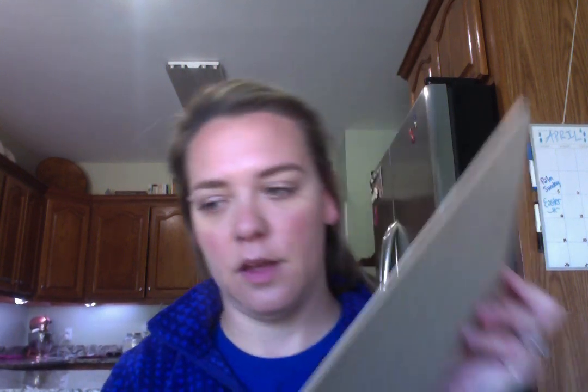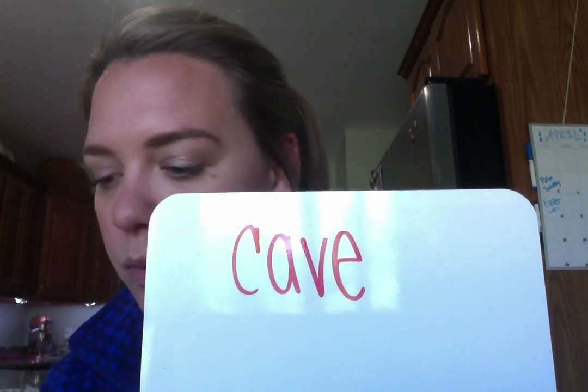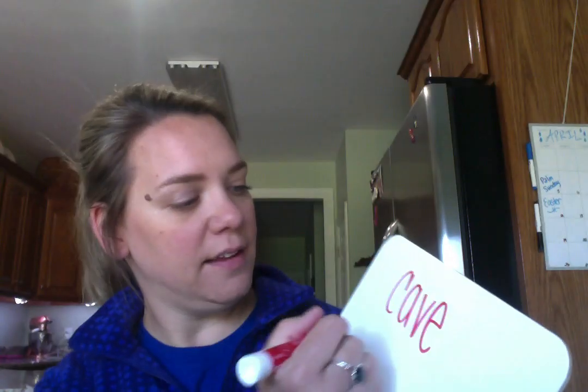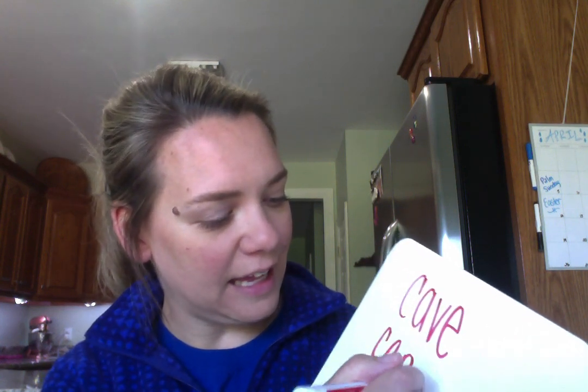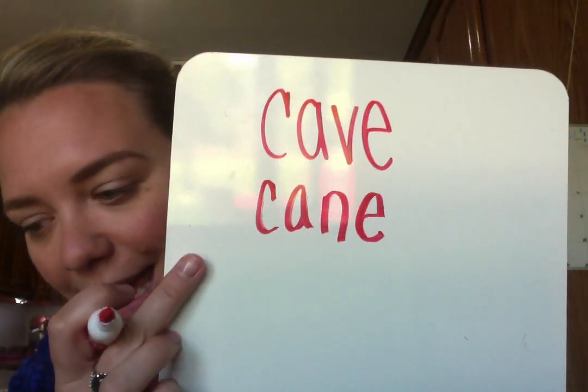So the word that comes between the subject and what the subject is doing is your helping verb. For part 3, it says to change one letter in the word cave to complete each little phrase. So we have the word cave, C-A-V-E, and we're going to change one letter in this word each time to finish the thought. So a curved stick is a cane, so that's going to be C-A-N-E. I don't know if you've seen people use stick canes before.